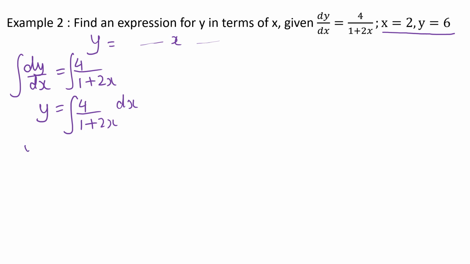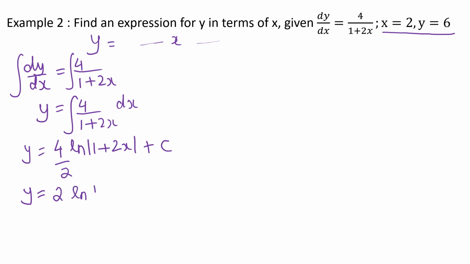So that gives us y equals 4 ln of the absolute value of 1 plus 2x, over 2, plus c. When simplified, that is y equals 2 ln of the absolute value of 1 plus 2x plus c. Now, specialist math students would call this a general solution, and when we substitute the x and y values into this, it becomes a particular solution, and then we have the slope fields and so on. Okay, coming back to math methods.